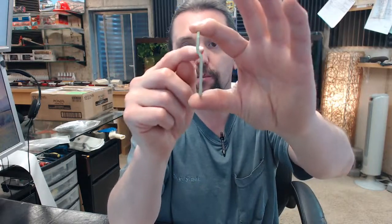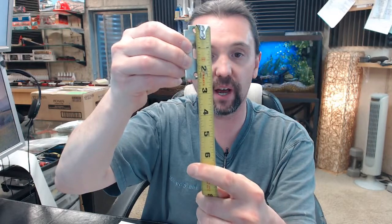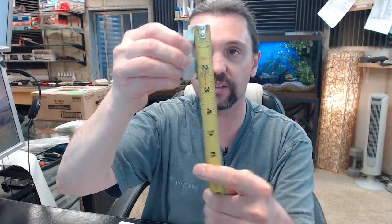They're identical. Okay? They've got an offset here, and that offset is specifically designed for the common thickness of an aluminum door. And it's also designed for the ear thickness of the tab of the latch or lock. Overall height of the mounting tab, 2 5/8. Overall width, just over an inch.